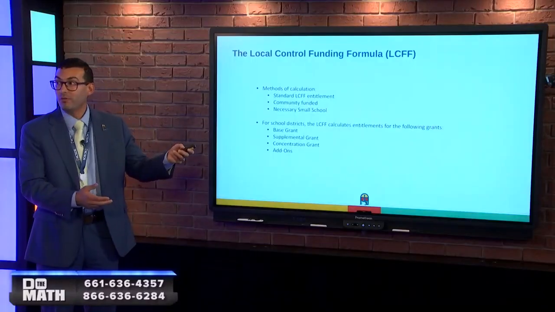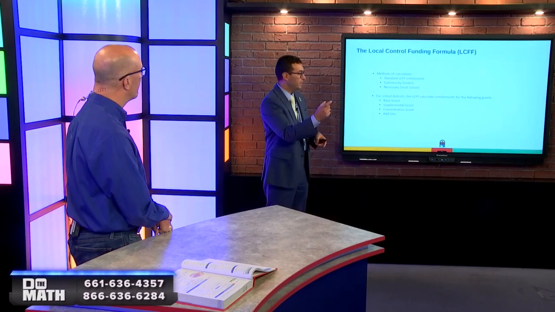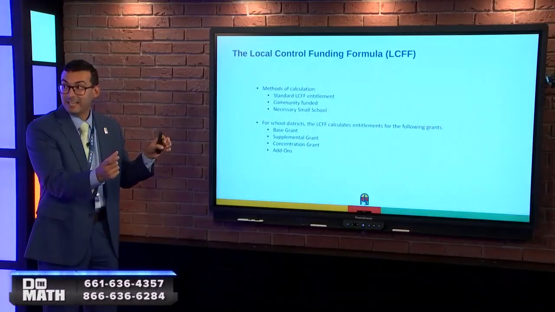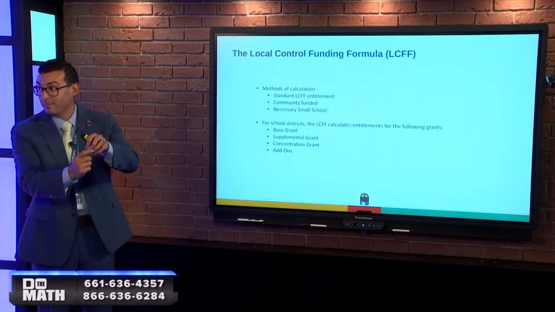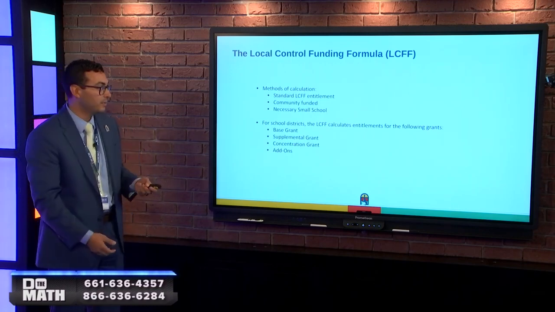The local control funding formula is how the state gets that pot of money divvied out to school districts. It's primarily driven by the number of students that are attending school each day. That's the single greatest factor that influences the amount of revenue school districts receive. Each year the state determines funding levels based on different grade levels. They take that attendance in the grade level, multiply it by that grant amount, and that dictates ultimate funding for school districts.